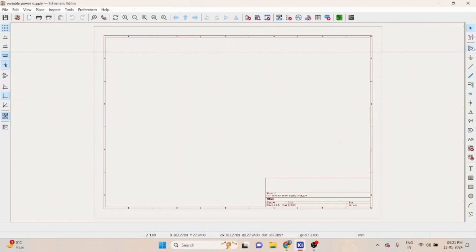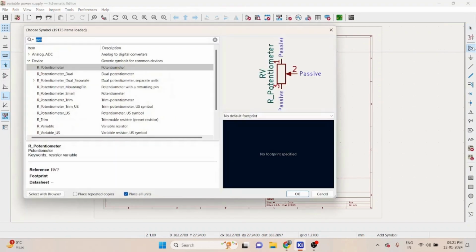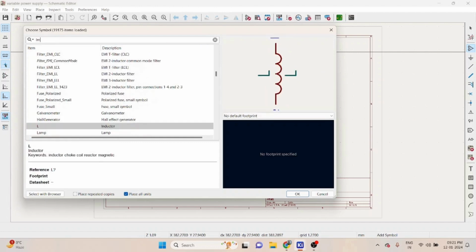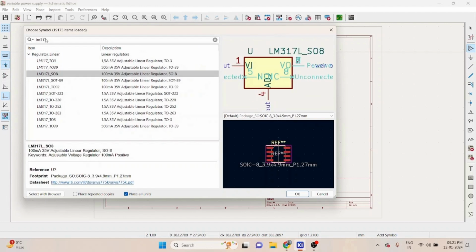Click on this add a symbol icon. First, we will add a variable voltage regulator IC, that is LM317 IC. Here we have a lot of choice, but let's not choose any one from them. I will import the LM317 from SnapEDA to show you how you can import any component if that is not present in KiCad.